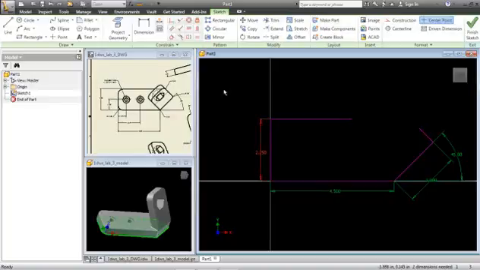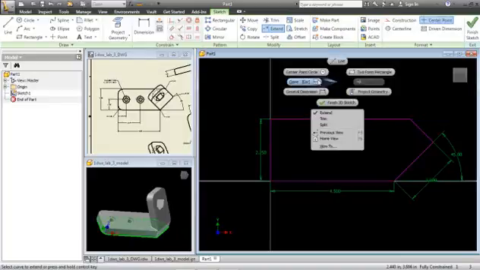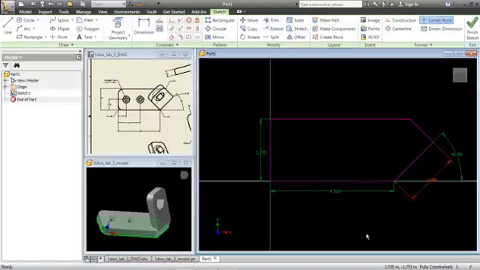And now what I'm going to do is an extend, and extend these two out. Now I had it set up so that I could trim them, but since the model grew, I needed to do it in that manner. Now that thing is fully constrained.